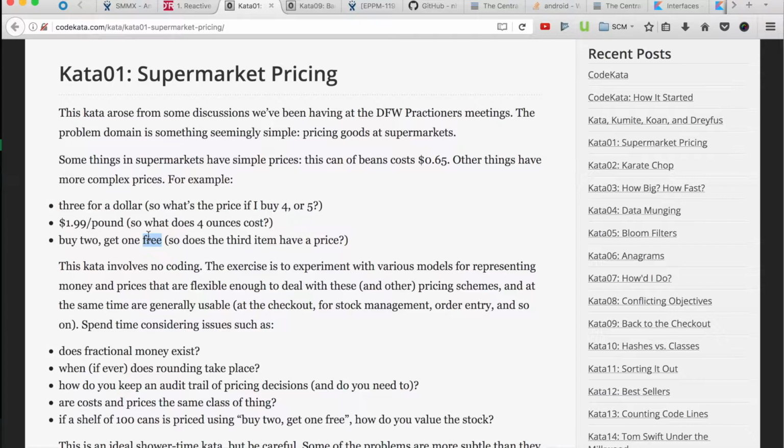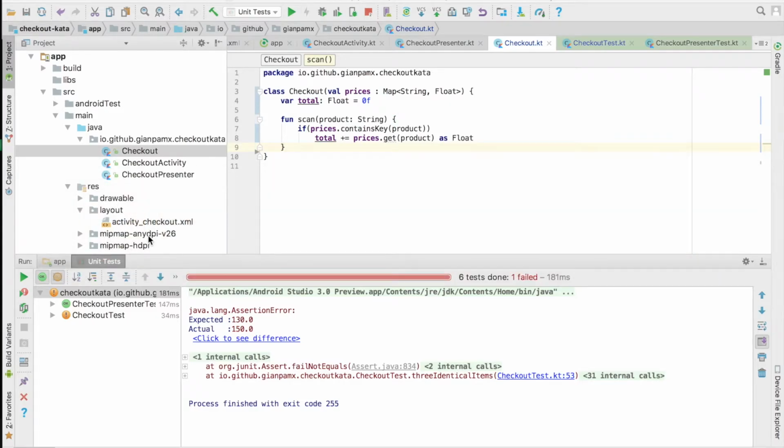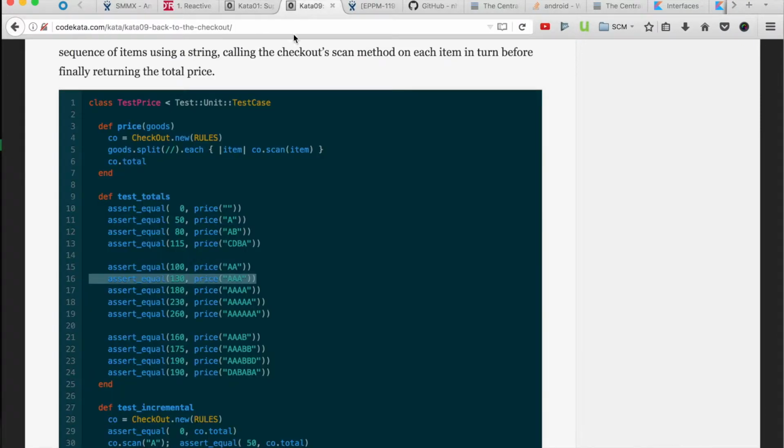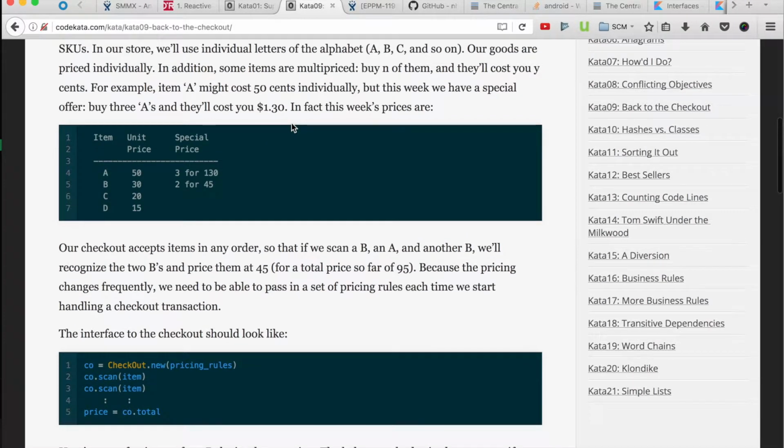No, I think the rule here is different. It's the same concept, but different: if you buy 3, you don't pay 100, you pay 130. That's different, but it's the same. This is only for product A, and you have another rule for product B, 2 for 45. The idea is the same: you are counting and then you discount something. The discount could be the full price of one product or less than the price.